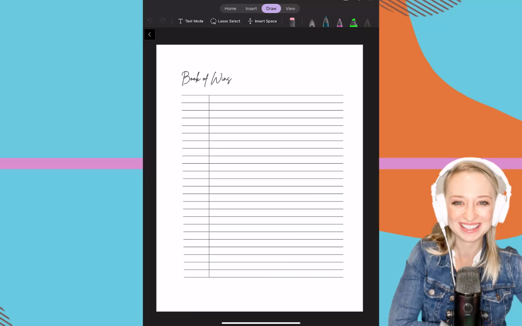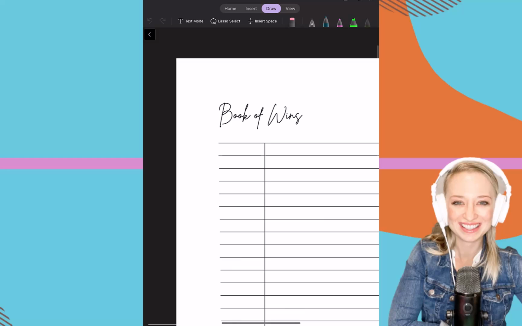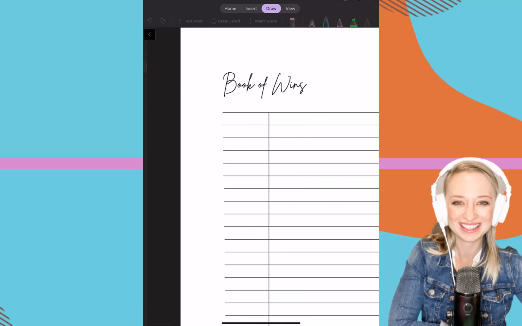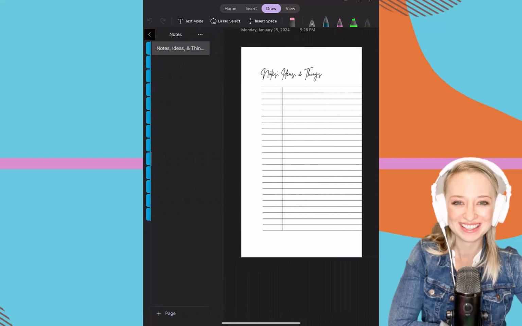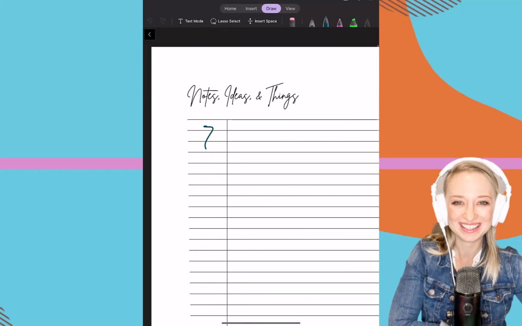It's really nice to refer to a template like this and be like, okay, yeah, actually the small things really add up. So this is in the Cornell style of note taking, which is also how the notes page is set up, which means it has a column here for you to write the topic, and then over here is where you write the details.